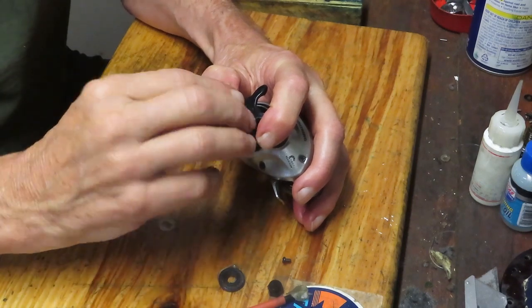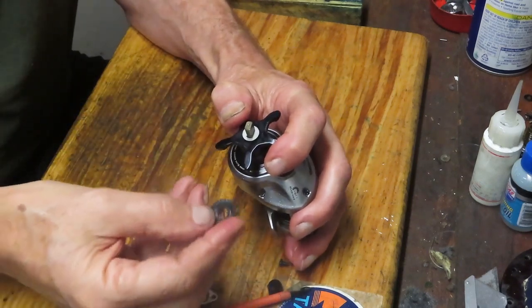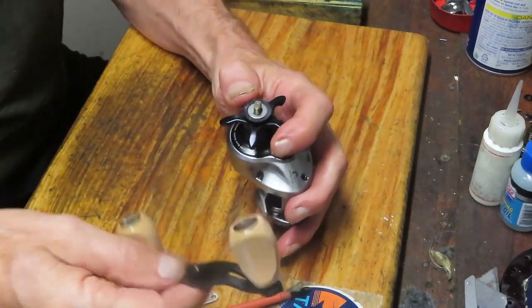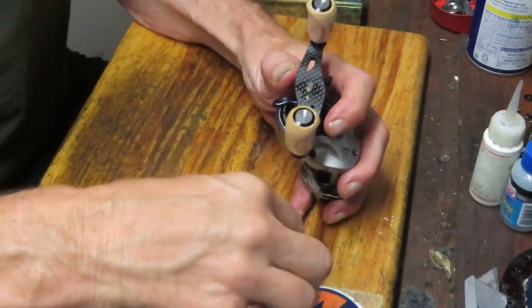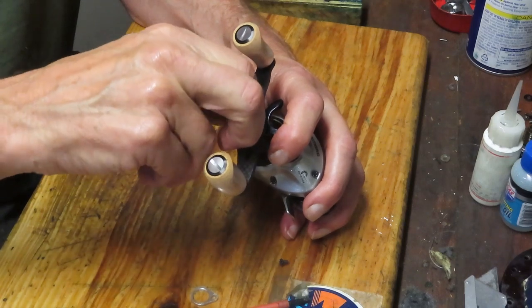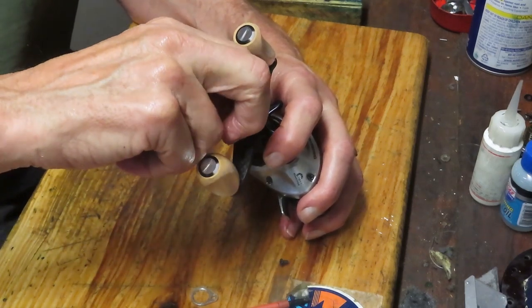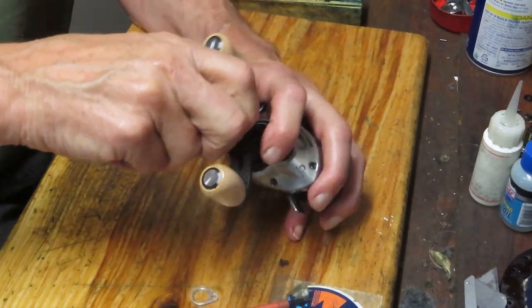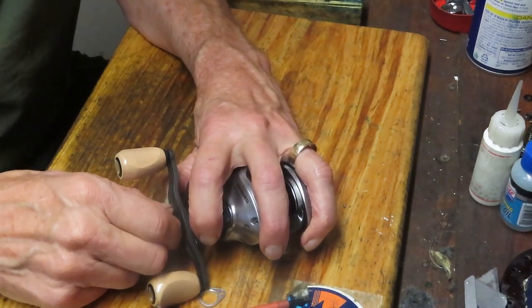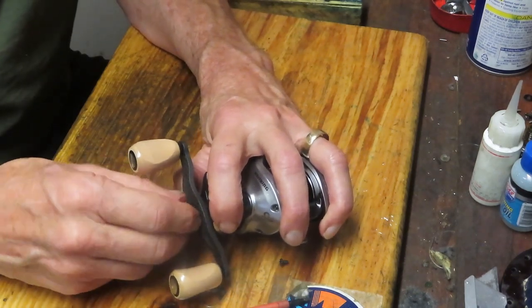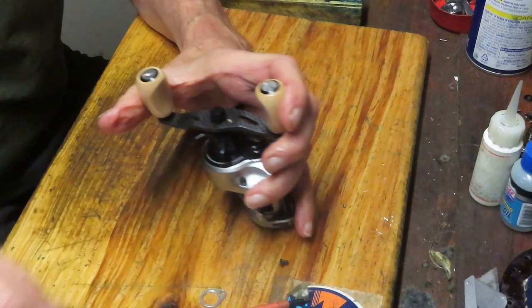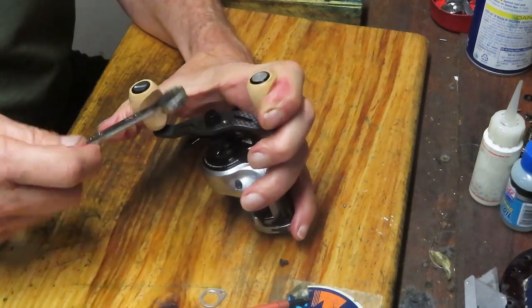Then we have a small washer that goes next. Then we have that click washer. Then we have the washer that goes on top for the handle. Then the handle. Then the cap nut. And all of this has to be done while you're holding that star adjuster down. And get it started by hand. Make sure that you don't cross strip it. I think I have it, but I just need to make sure. I've had a couple of folks bring in reels that have cross stripped this cap. And, well, besides being embarrassing, sometimes it's catastrophic as you can't find the replacement part.